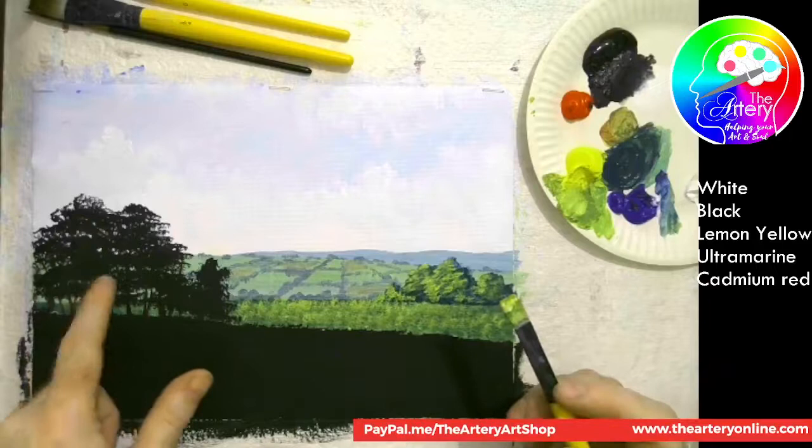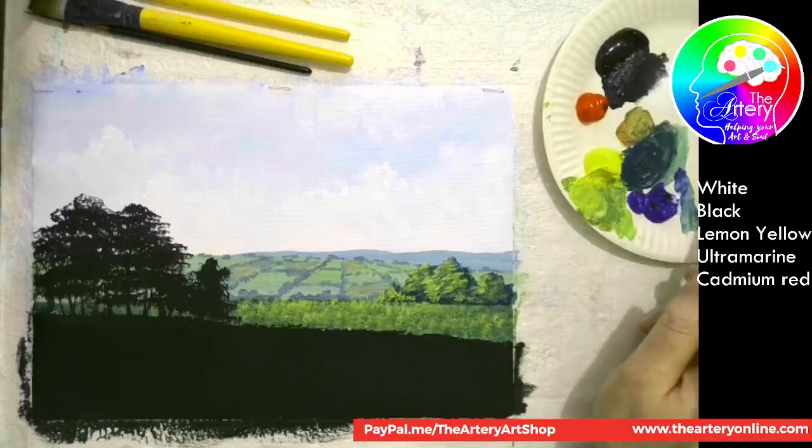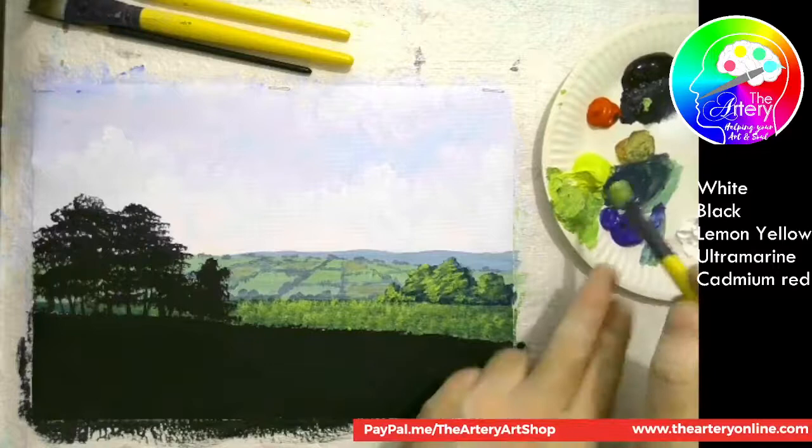Now, as we do this tree, I want these trees to give us the same feeling. So I'm going to go in with a bit more yellow, tiny bit of white, not too much, because I want to build up layers here. A little bit of black or ultramarine, doesn't really matter.